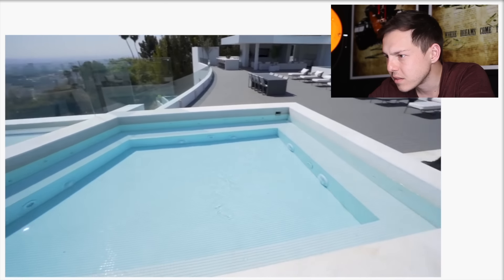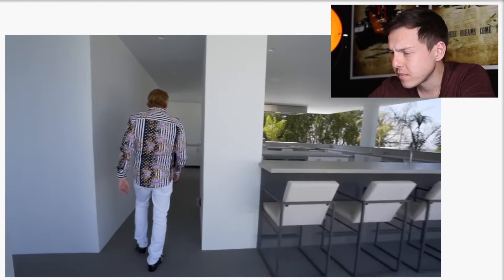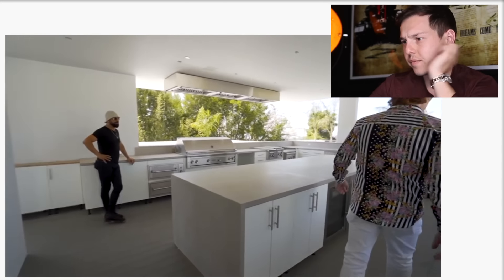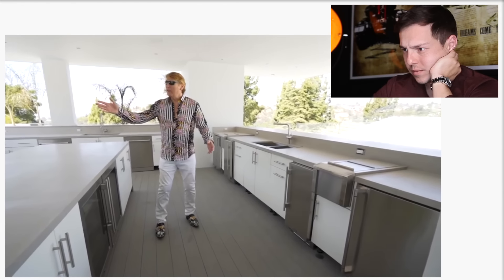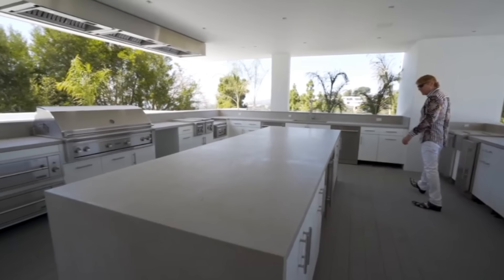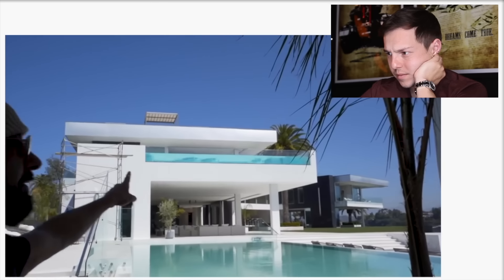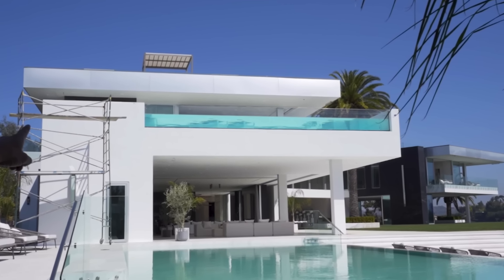How many people is this hot tub for, Niall? It looks like it's for 50 people. If you've ever seen a barbecue like this, you let me know — this is nowhere to be found in hotels. They have a full-on restaurant outside. And then there's a little surprise you've never seen: the master bedroom swimming pool with walls of glass — like an aquarium style. Unbelievable. I'm looking at this just in awe. I'm speechless.